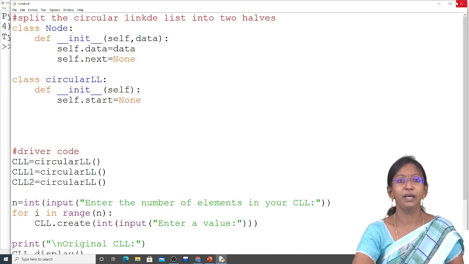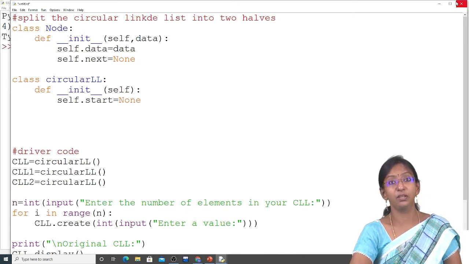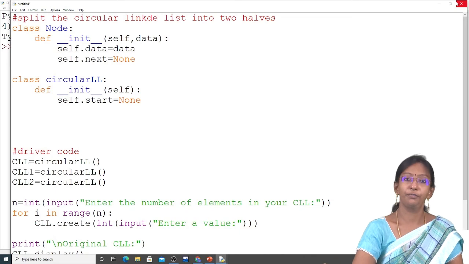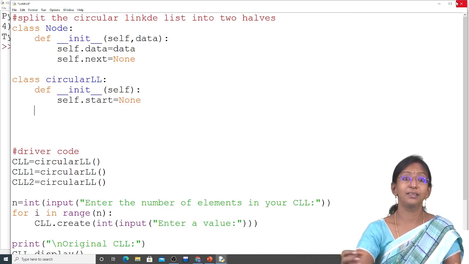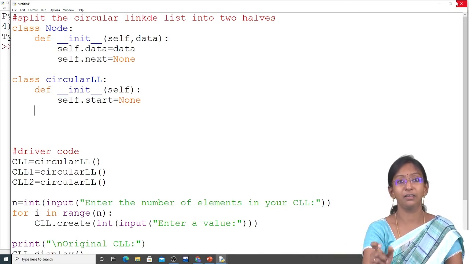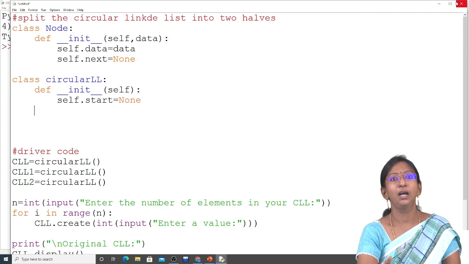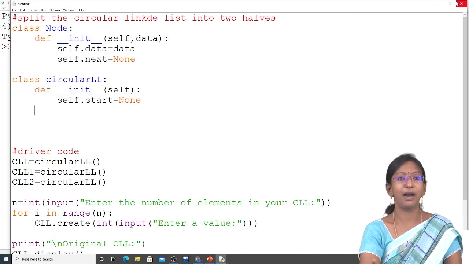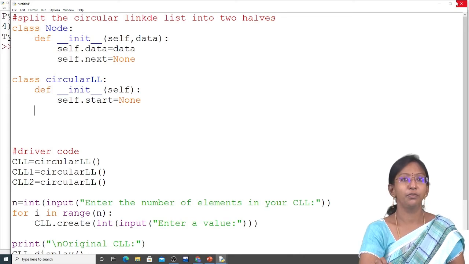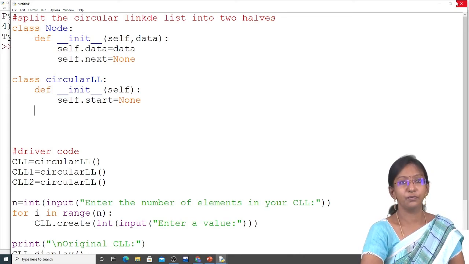If you feel that it is the head which holds the address of the first node, fine, you go with the terminology of head. I'm used to using the variable start, as it starts with the first node, the start keyword. That strikes my mind, so I use the variable name as start. It's your wish. Don't get confused. Both are the same. They are mere variables, they can be named as you like. They're just identifiers. Okay, fine. I've written the constructor for the same.